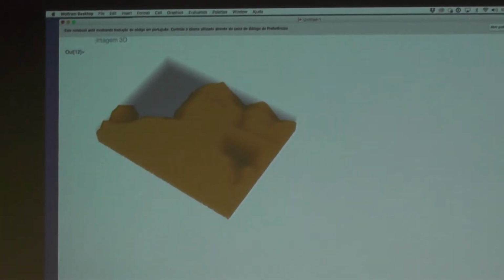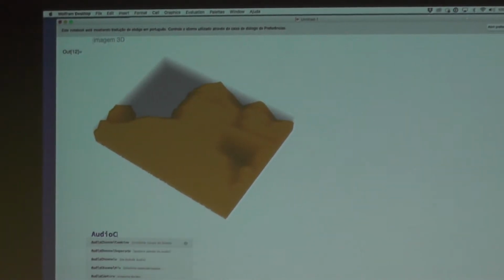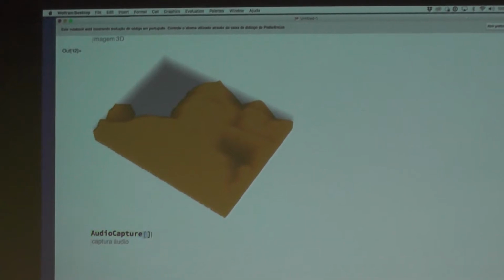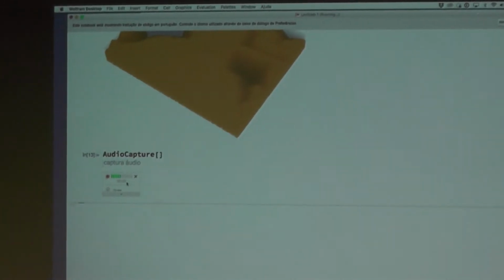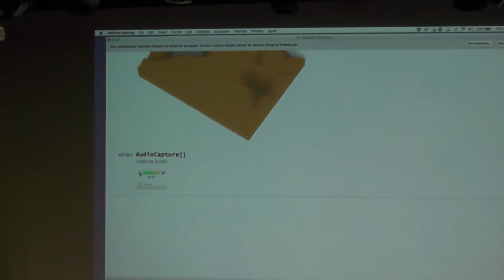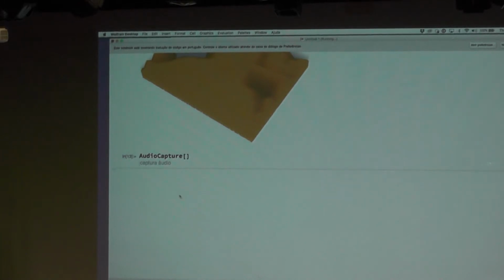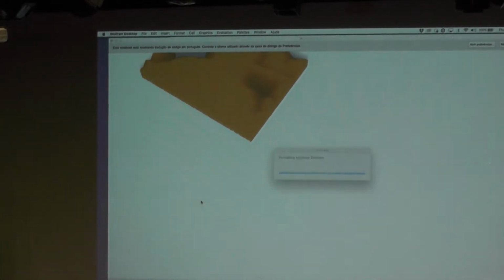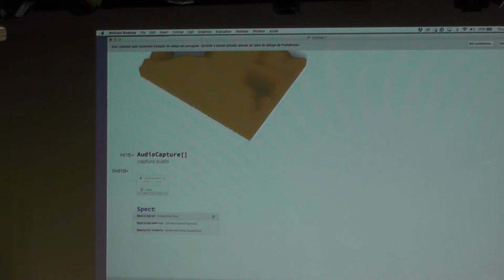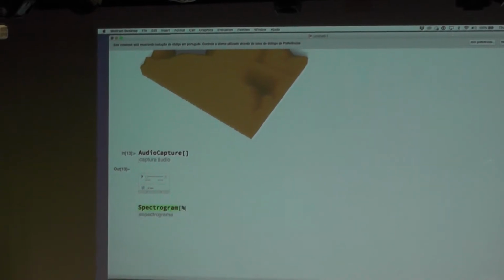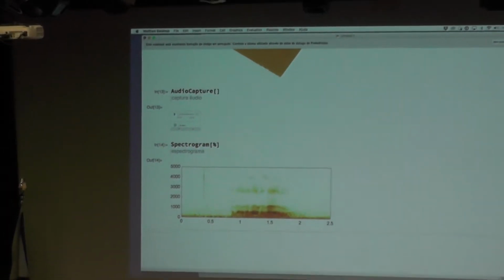Or we could do, I don't know, let's try another kind of thing. How about we capture some audio? Hello. Okay, let's see, that should come back as an audio object. Now, for example, I can say, show me a spectrogram of that audio object, and there's the spectrogram.